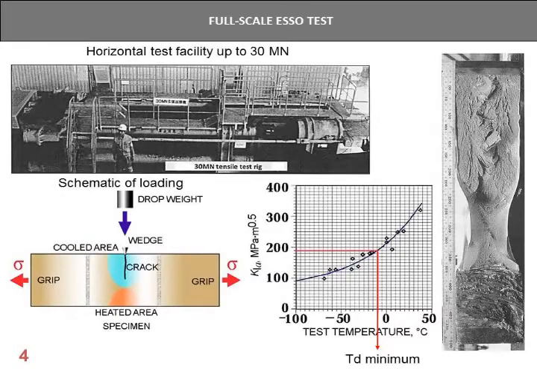A scheme of ESSO tests is a static tensile loading of a 500 mm wide specimen to 2/3 of yield strength and cleavage crack initiation by drop weight. Leaving aside the huge equipment and cost, the following issues have to be noted. A crack path is not usually straight. The crack length taken for critical stress intensity factor calculation is a distance to the very crack tip, while the crack front is not straight. The applied stress is known before a crack start, but not at the moment of its arrest.